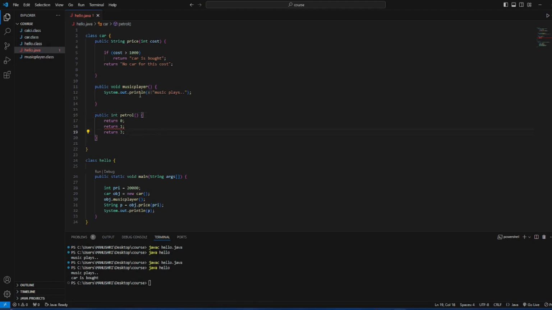Control S. Instead of the object price, let me have the petrol, also not passing any parameters inside this. Actually, it is not supposed to have many returns, but whenever you have something like this, it just encounters one return and comes out. Okay, just keep this in your mind.